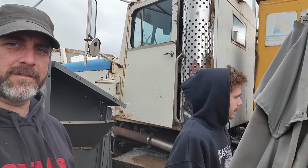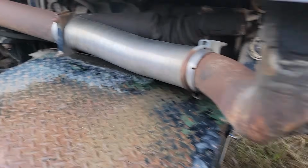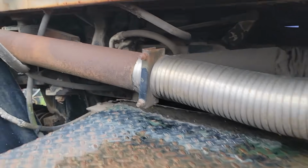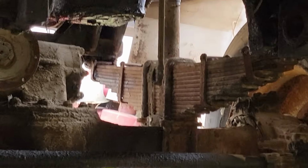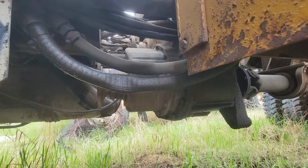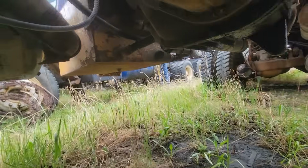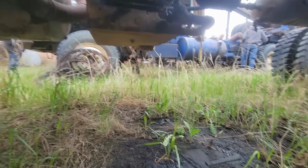Made it to the truck, but it's jammed in here. But we'll do a walk around here, check it out, see what everything looks like. But it's got no drive shaft. So I think that's a steering assist ram there, but let's get underneath here and see what it's got for diffs and T-case. So it's got a nice top loader front diff, missing front drive shaft, and not sure what transfer case this is, but we'll do some digging and see if we can find any tags.